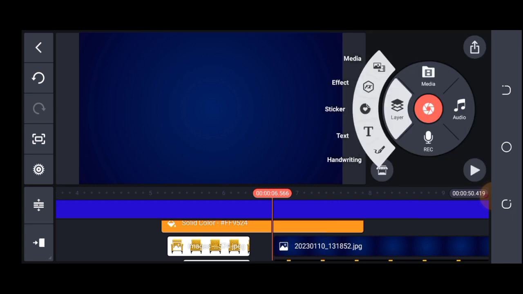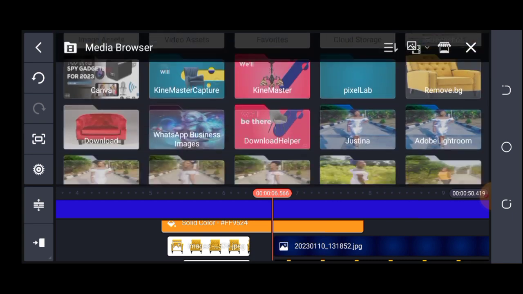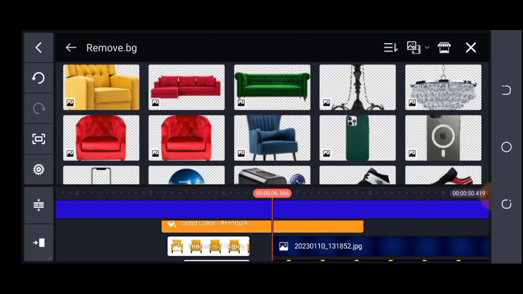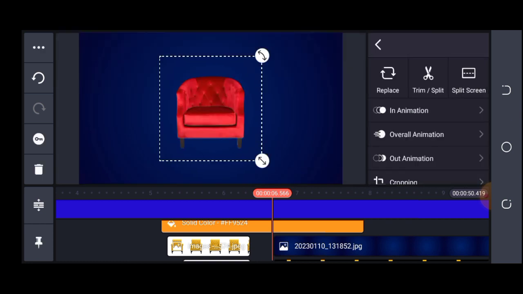Then I'll come to where I have my remove.bg. Now you can take off the background of this using remove.bg. If you don't have that, you can go to your Play Store and download remove.bg, which you can use to remove the background of any picture. So I have this, I have removed this background.